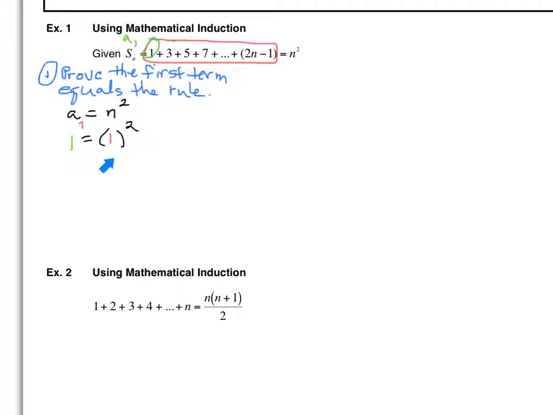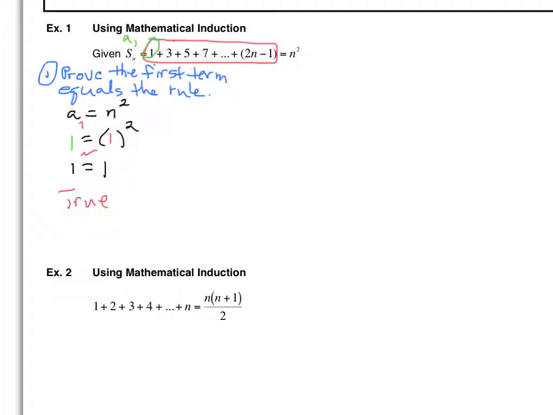So you're going to prove that the left side equals the right side. This is a proof. So what is the value of 1 squared? So 1 does indeed equal 1, doesn't it? So this is true. And that's your goal. You have to have that left and right side. You can't skip it because we're showing that the left side equals the right side.